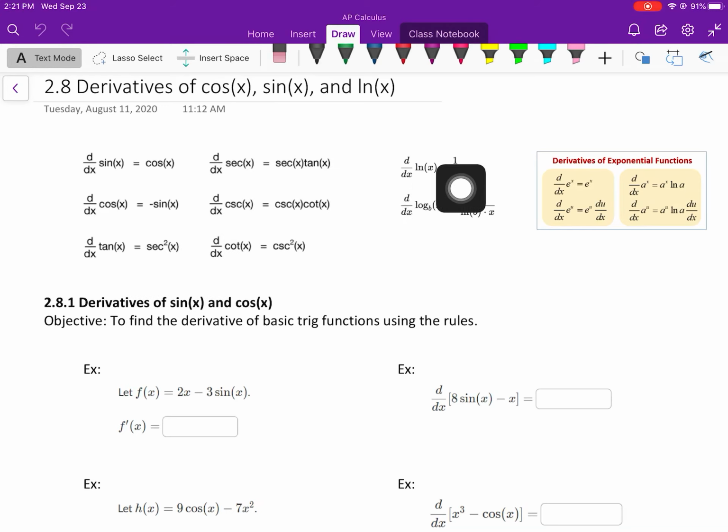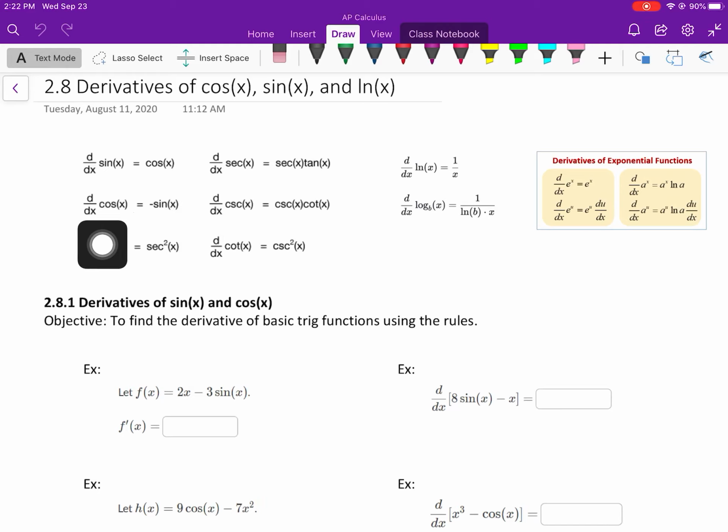Derivative of natural log of x is 1 over x. We're not too worried about this one on this assignment as well. And then derivative of e to the x is e to the x. This is just chain rule. Don't worry about that in there. So the main thing is derivative of e to the x is e to the x. So these two, next video, next assignment, let's just focus on derivative of sine is cosine.